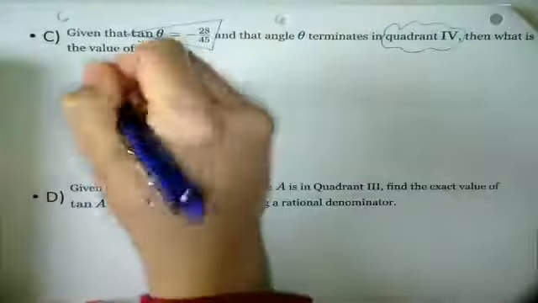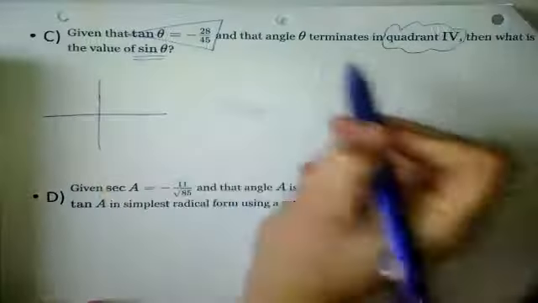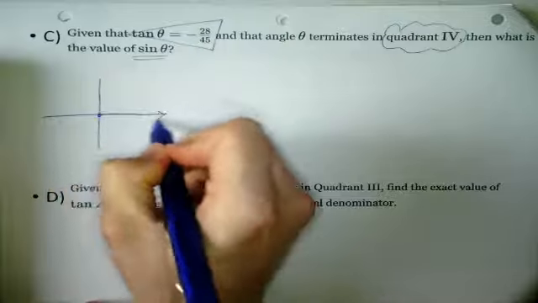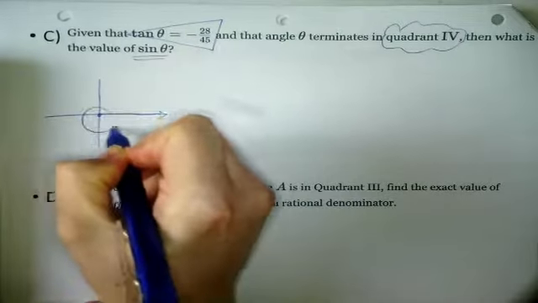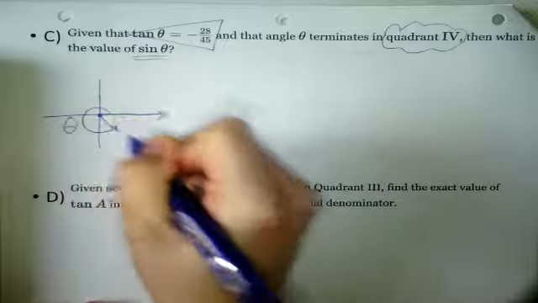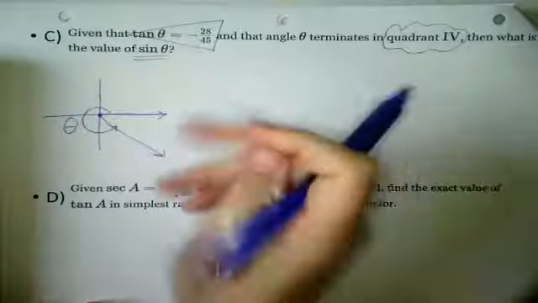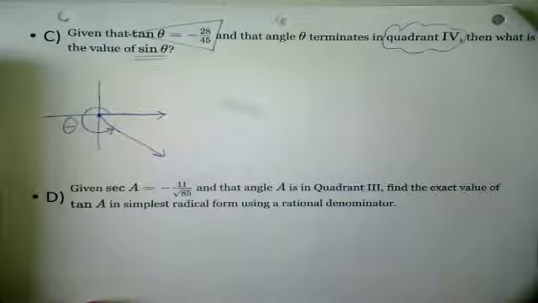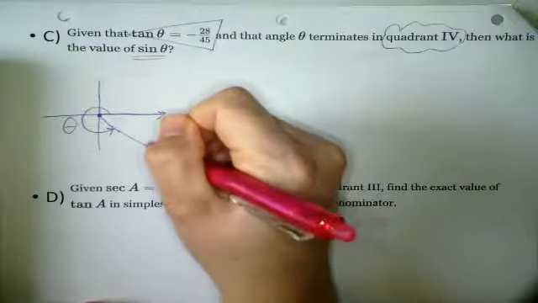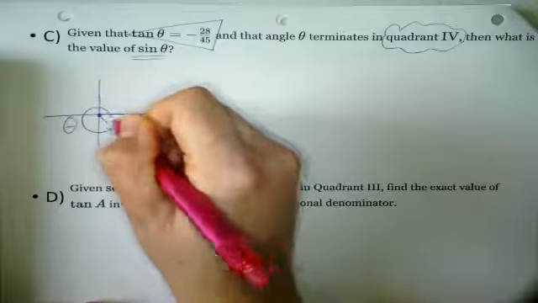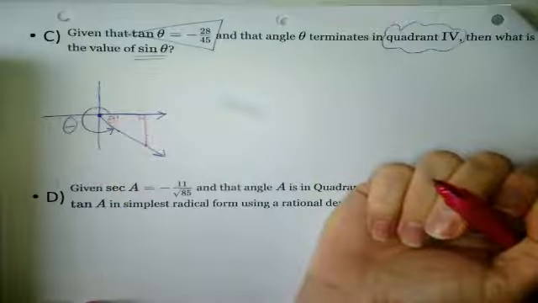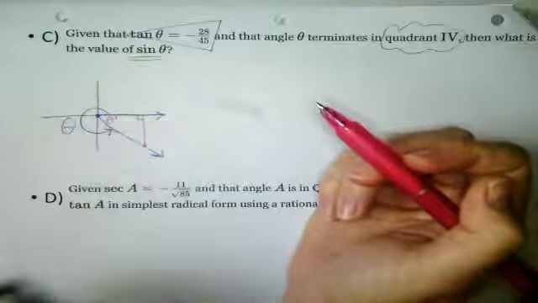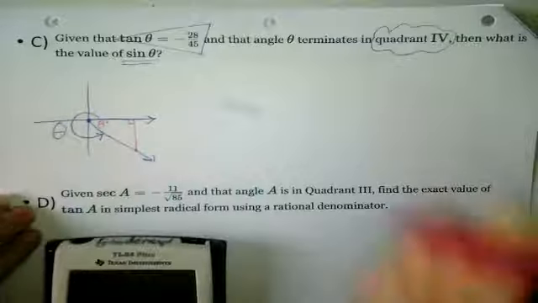All right, draw first. So we have an angle that terminates in quadrant 4. So here's my initial side, and it opens up, and there's big angle theta, terminating in quadrant 4. Then, to make my reference triangle, I'm just going to drop an altitude from somewhere so that I can see my reference triangle, which I'm calling theta prime.